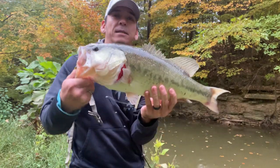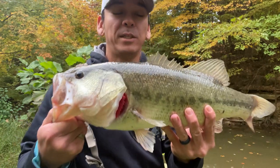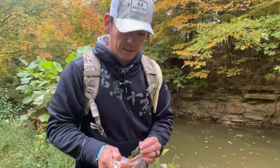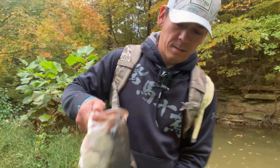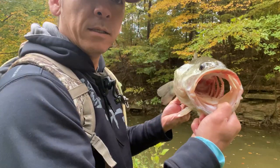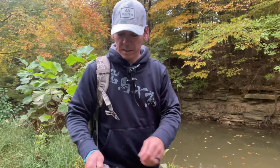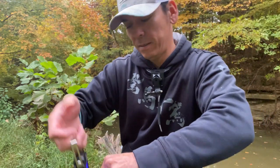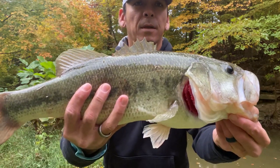Like I said, when you confidently fish an area and you have the Google Squad Bandito Bug in hand, this is what you get. I barely got him latched on there too. So this is how we're gonna start our morning off — let's get a weight on this guy real quick, we'll get him back in the water. We have 4.32 — 4.34 — on the Bandito Bug, y'all.